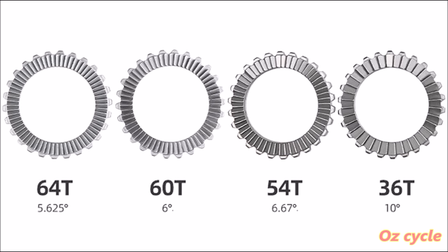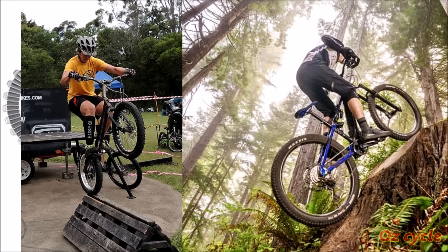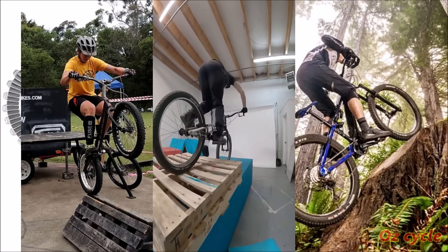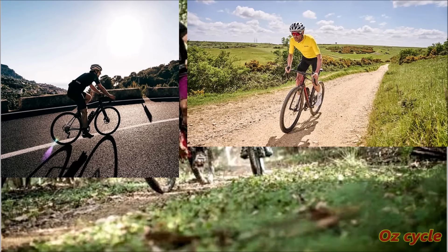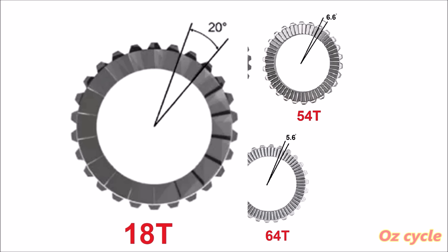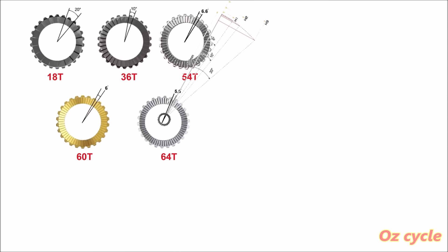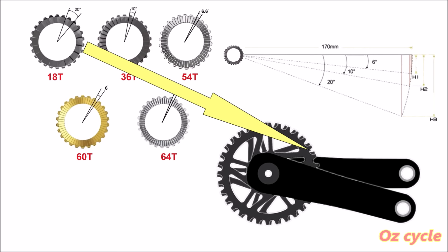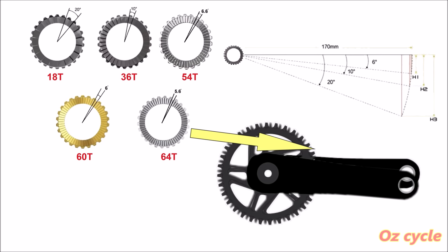So why increase the points of engagement in a clutch? It's for a more reactive start from a very slow or stop position — your cranks or pedals will travel less of a distance before the clutch engages and transfers your power to the rear wheel. These clutches are useful in trials or serious obstacle mountain bike riding. For most mountain bike riding, gravel and road riding, having more points of engagement makes no perceivable difference or advantage. With an 18-tooth ratchet there's 20 degrees of movement before the clutch engages. With a 64-tooth, there's only 5.6 degrees of movement. An 18-tooth ratchet gives you this much movement of the crank arm, a 54-tooth a smaller amount, and a 64-tooth even smaller before your power goes through to your rear wheel.